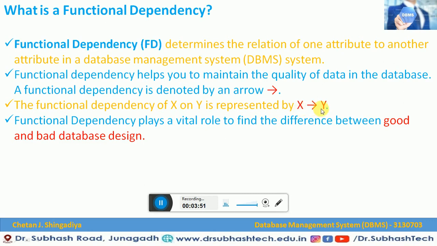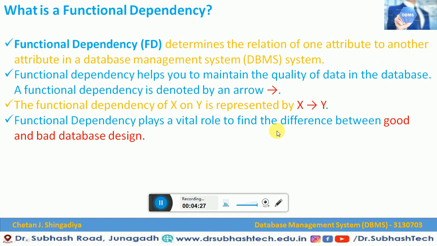Another important term is dependent. What is the dependent? It is displayed on the right side of the functional dependency in the dependency diagram. That means if I say that X tends to Y, then Y is called the dependent. And what is determinant? It is displayed on the left side of the functional dependency diagram. Similarly, in the example I gave, when we say X tends to Y, Y is called the dependent and X is called the determinant.